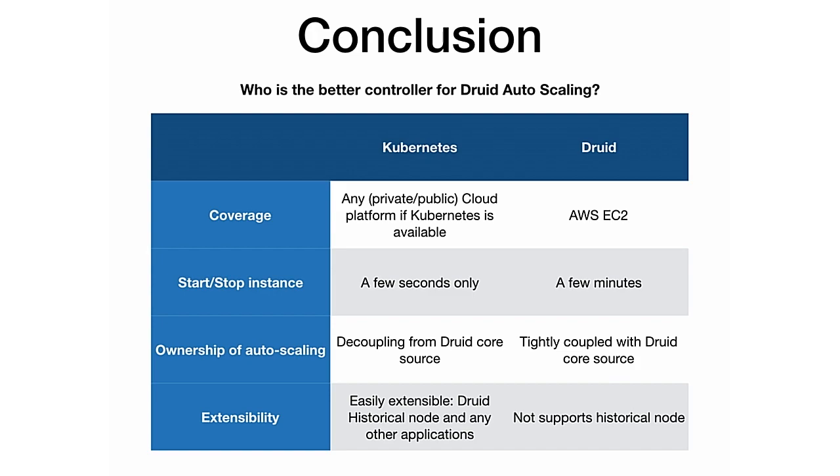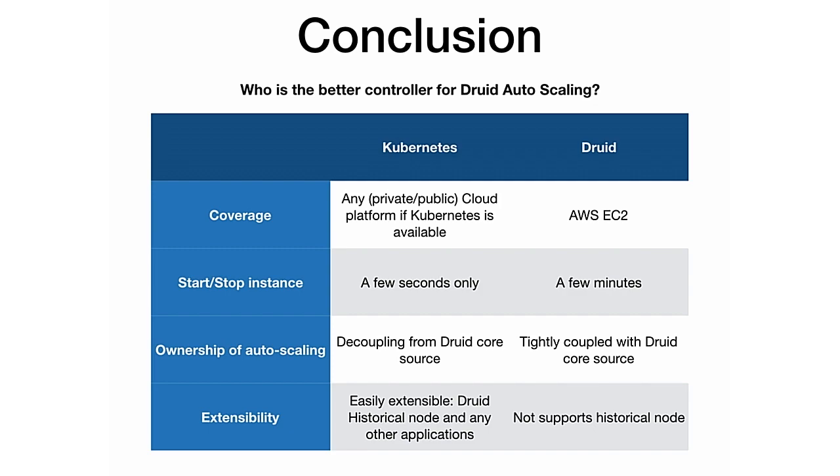Which is the better controller for Druid autoscaling? I think there are pros and cons. I think there is a disadvantage when deploying Kubernetes. What I mean is that autoscaling on Kubernetes can be overkill if you don't have a Kubernetes system or it is not easy for you to operate the system. But if you are familiar with any kind of orchestration tool like Kubernetes, you may get many benefits from this table.